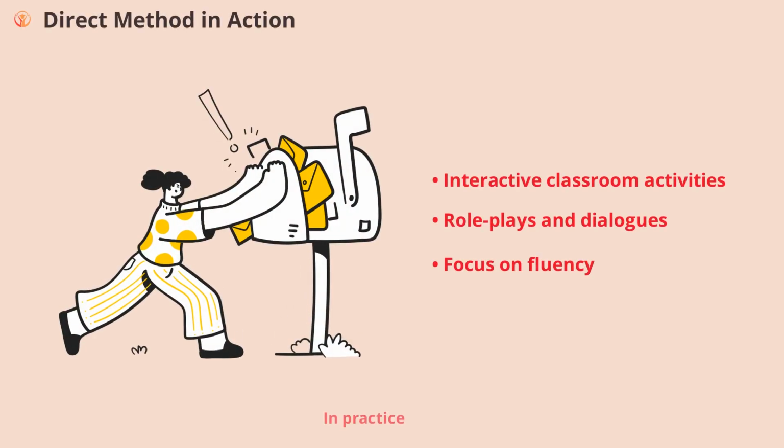In practice, the direct method transforms the classroom into an interactive space. Teachers use real-life objects, pictures, and actions to introduce new vocabulary and grammar. Students participate in dialogues, role plays, and question and answer sessions, practicing language patterns in meaningful situations. The emphasis is on speaking and listening, with grammar and vocabulary learned through use rather than memorization. This approach helps build confidence and fluency, making language learning more engaging and effective.